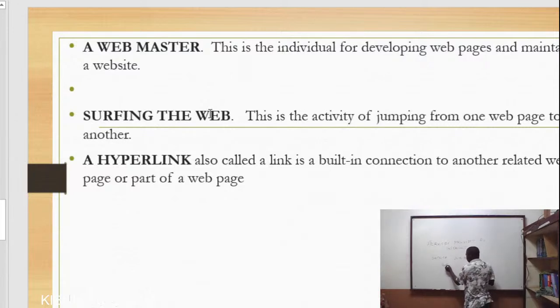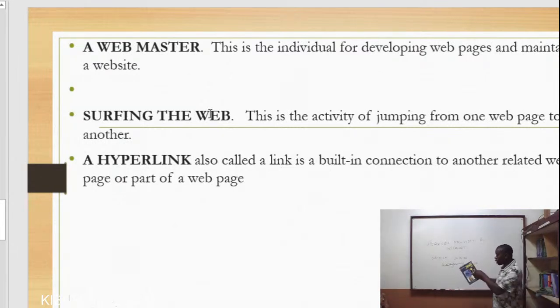The web pages we are talking about, when they are combined, in the plural form, the general name given to that is called a web what? A website. So a person with that knowledge of developing websites is called a web what? A webmaster. These are individuals with knowledge and skills of developing and maintaining websites or web pages. I've told you that for me to get a website, its origin is from web pages. So we develop page by page until we are able to see a website.